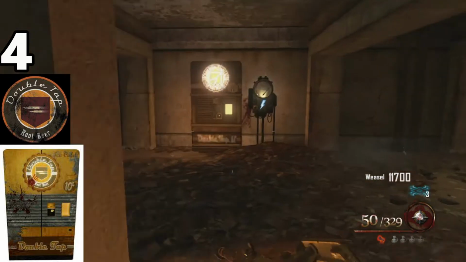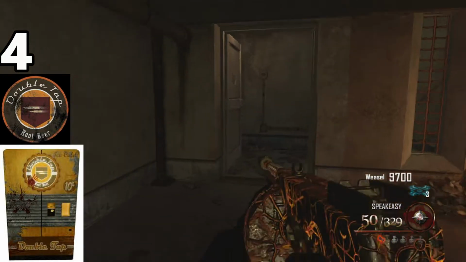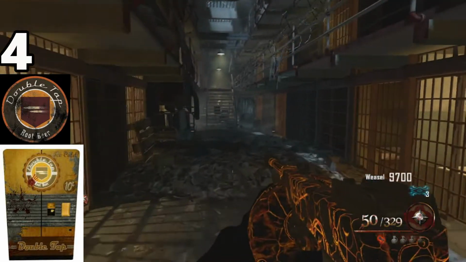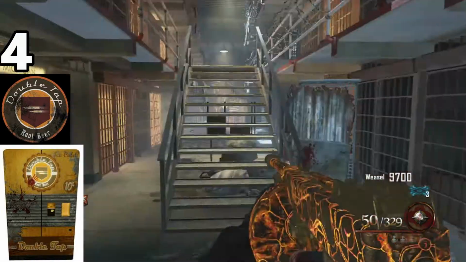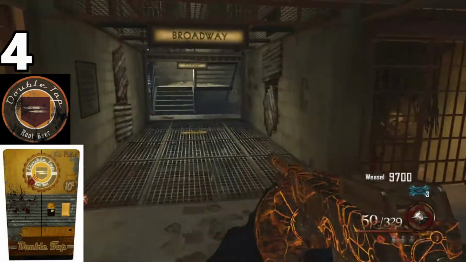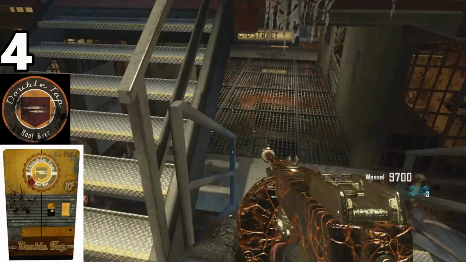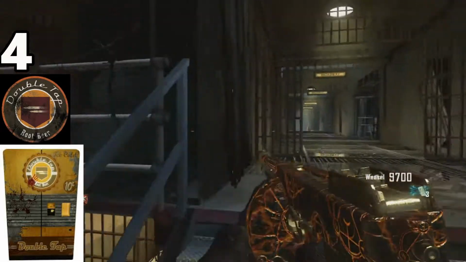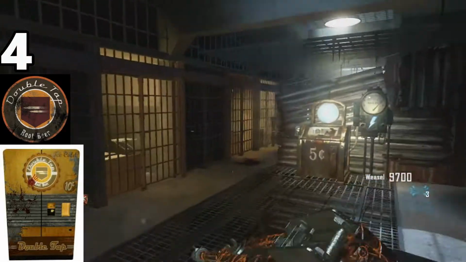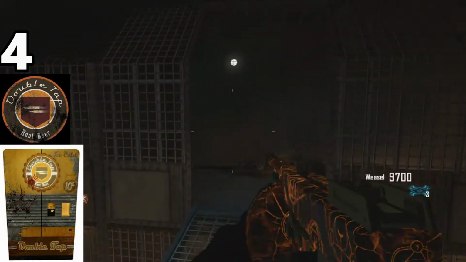Coming in at number 4 we have Double Tap 2.0. So not Double Tap, not the first one from World at War and Black Ops 1, but the new and improved Double Tap that came into Black Ops 2. So why is Double Tap 2.0 better? What's the difference? Double Tap 2.0 makes it so you don't lose as much ammo as you would because you're shooting really fast. Obviously you're going to run through your ammo really fast, and that was the problem with Double Tap in the previous Call of Duty, because you would run through your ammo in seconds. But with this, one bullet basically just counts as 2.